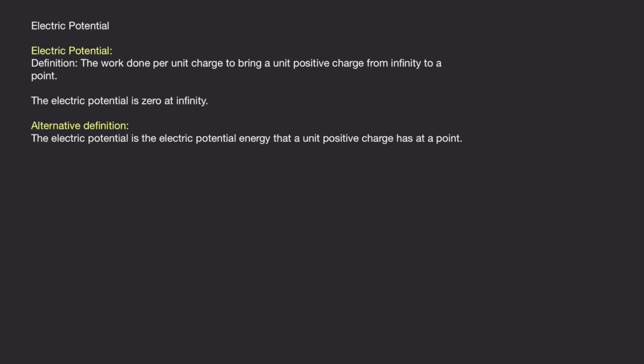There is a distinction between potential difference and the absolute potential. So the formula for the absolute potential for a radial field is that the electric potential is going to be given by 1 over 4 pi epsilon naught, assuming that we're in a vacuum, multiplied by the charge divided by the distance. If we're looking at potential difference, typically we're looking at delta V, which is the change in this quantity.